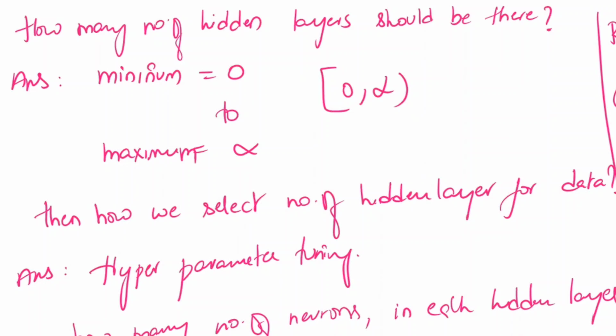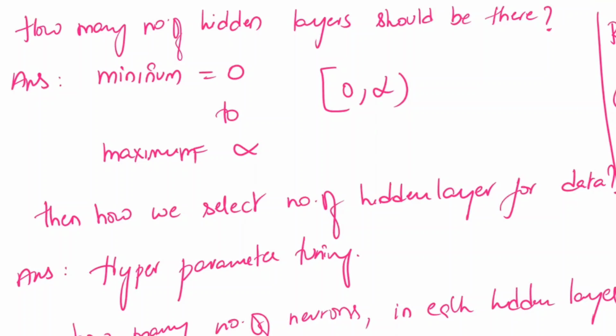Sir, hyperparameter tuning means so much time it will take, right? Compared to machine learning, artificial neural networks take so much time. When time is your priority, we have to go with machine learning. When time is not the priority, we have to go with artificial neural networks. Artificial neural networks give better accuracy compared to machine learning, but more time it will take. Time is very high comparatively.